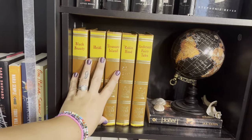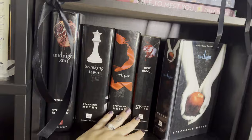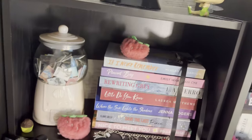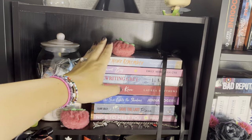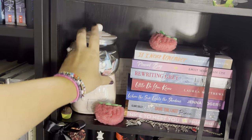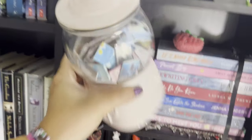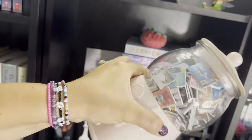These are some vintage old books that I just love with The Hobbit. And yeah, clearly very self-explanatory. Twilight shelf. And these are all my signed copies and special editions that I absolutely love. I've got a little note from an author back there. These are my mini books. This is where I'm keeping them. It's a little gumball machine. They actually move around in there, which is really, really cool.